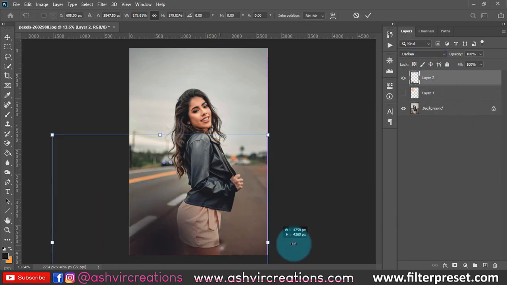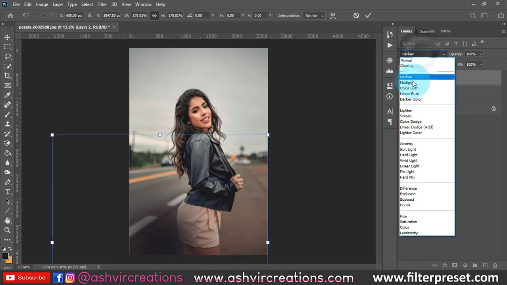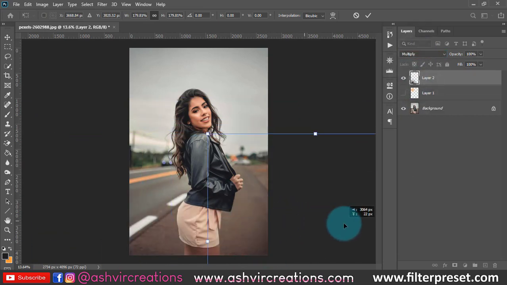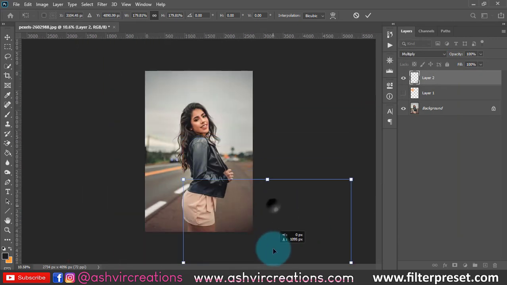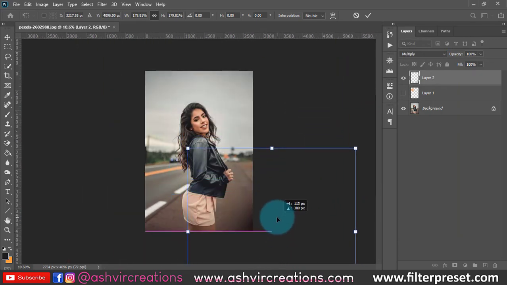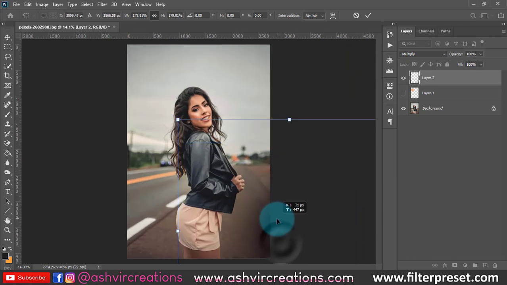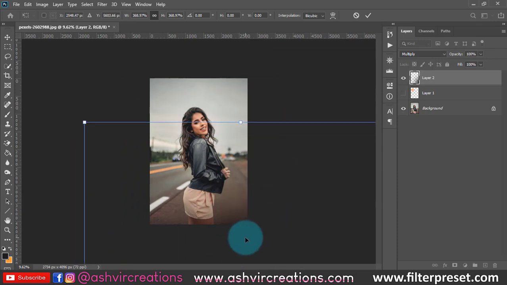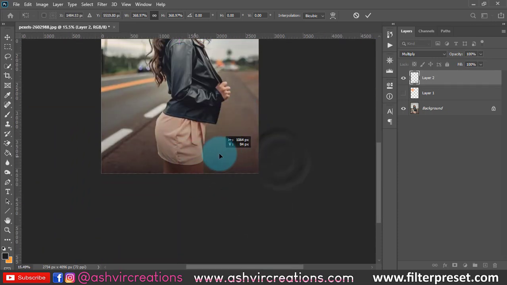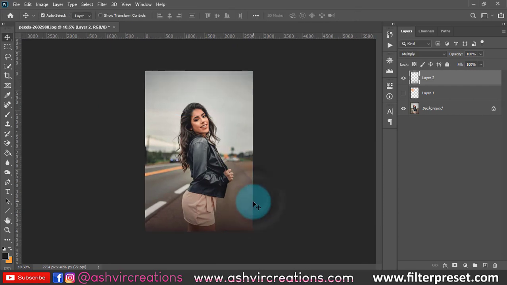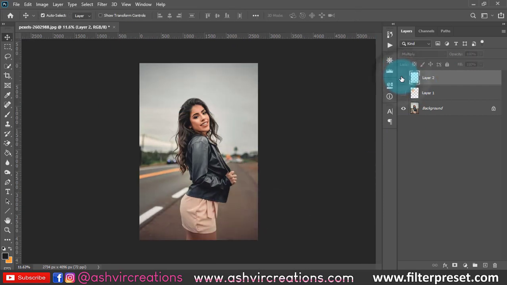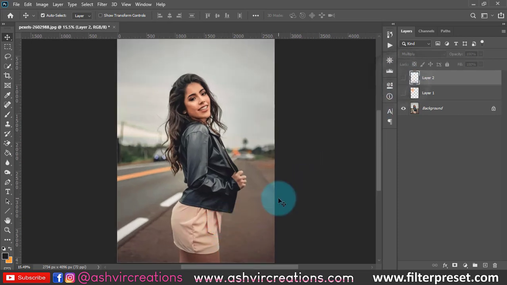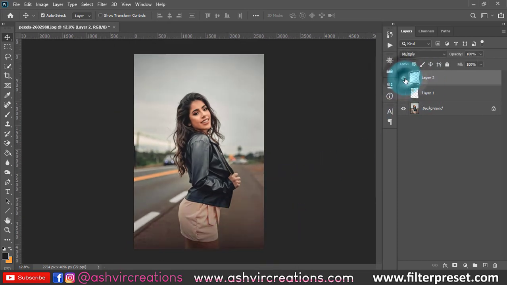And also you can use multiply, so it will multiply and create a vignette kind of effect on the area where you want, right? You can use this technique to create a blackish effect on your photo without losing its quality or making it look unnatural. You can use this technique, that is multiply. As you can see, here is the before and here is the after. A minor tint of that black tone is seen in the photo, which is making it look more cool. So you can use this multiply mode at that time.